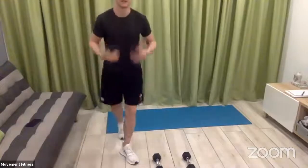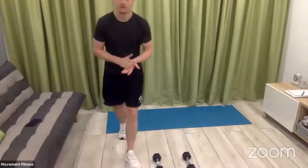Remember to breathe as well. Get nice, big, deep breaths in when you're doing this. Let's try and oxygenate the body. So we've got plenty of energy from there to do the next couple of rounds.